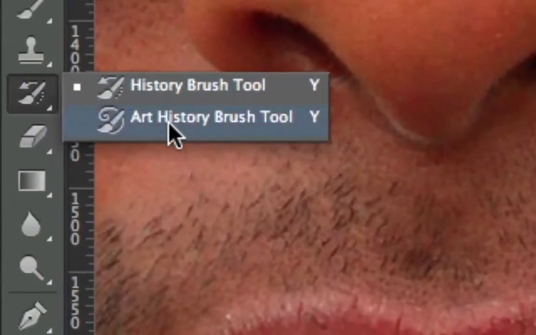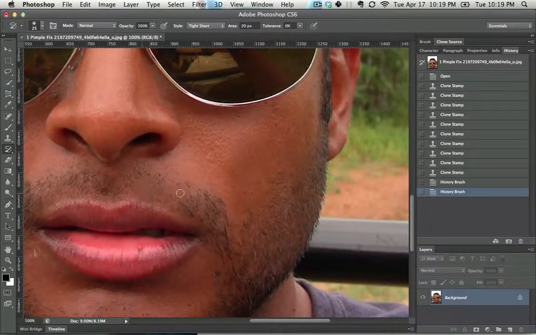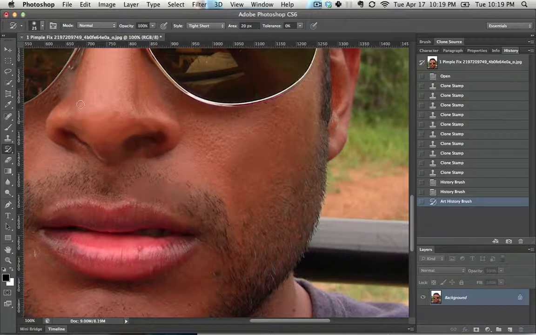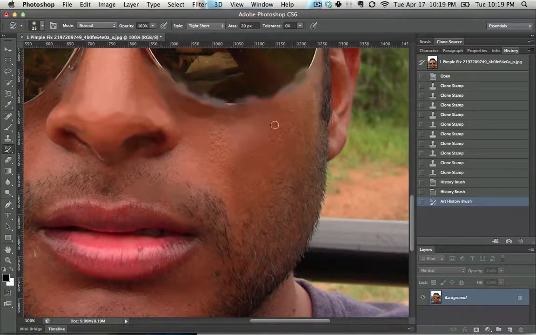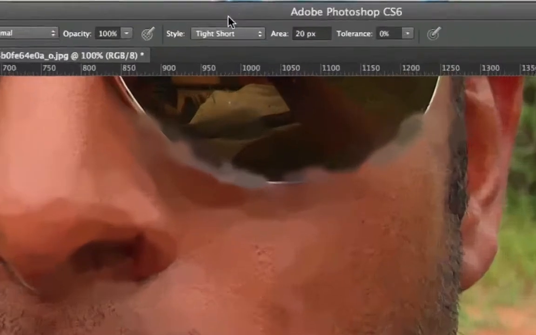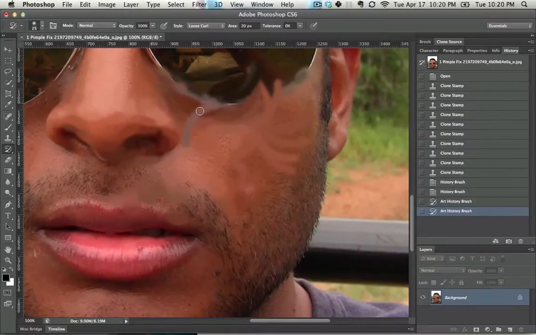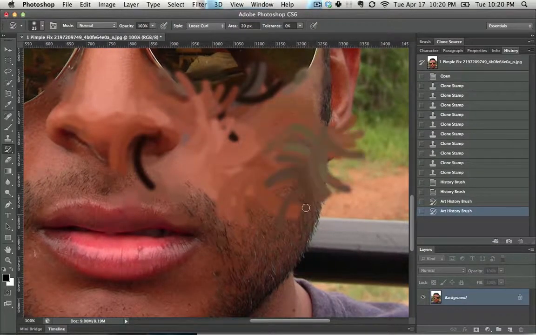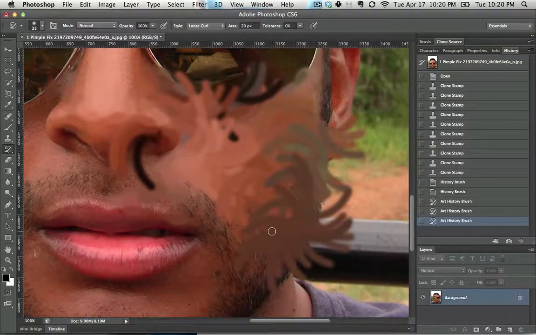Also under this is the Art History brush, and the Art History brush is a good way to make your image look absolutely awful. It's kind of a kid picks sort of effect, and what you do is you stroke over it and you can make it look terrible. And there's all sorts of different options for how you want your image to look terrible. Now, if somebody has a better use for the Art History brush, I am all ears, because up to this point I haven't heard of one. But the history brush is pretty cool.